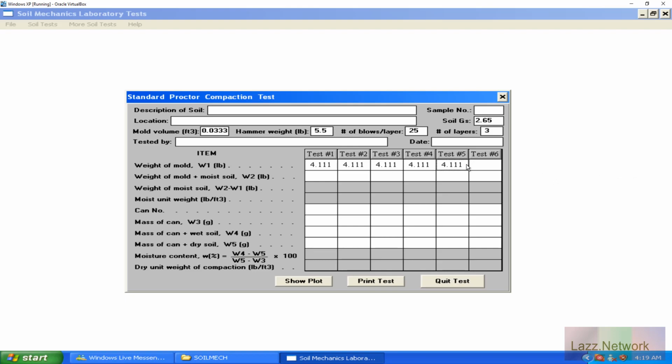The newer software can repeat mold weights because more than likely you're going to use the same mold. It's not like we're using separate molds for the test. That costs too much money for any lab to have that kind of surplus, because these molds are expensive, because they're engineered for specific things like this.